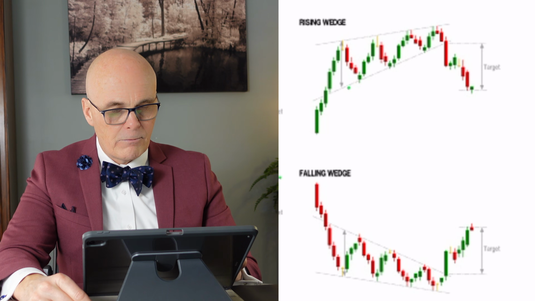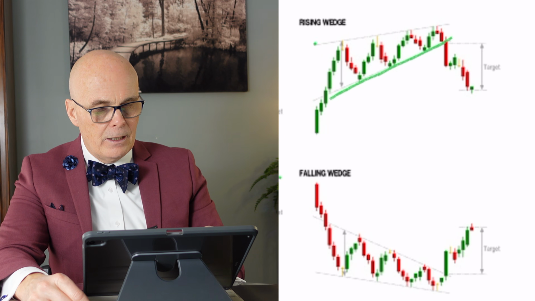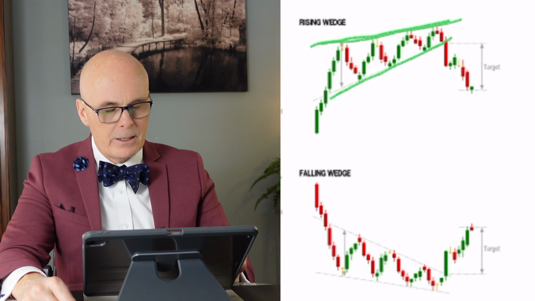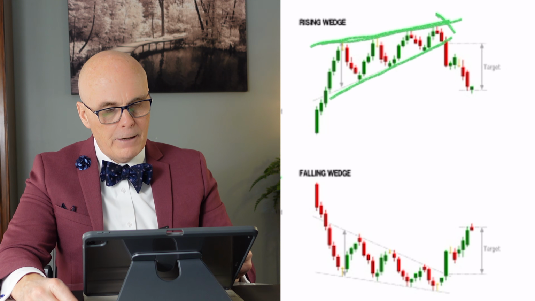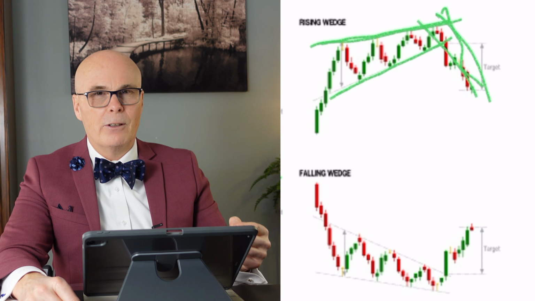Nevertheless, this is a rising wedge where you're getting higher highs and higher lows. And instead of it looking like a symmetrical pattern, like a symmetrical triangle, the wedge looks like a doorstop, just like a wedge that would go underneath your door if you want to keep your door open. You can see why I find it a little hard to recognize at times.